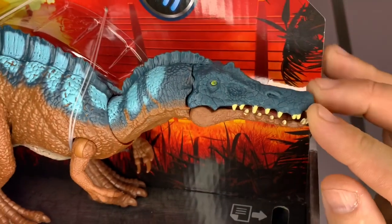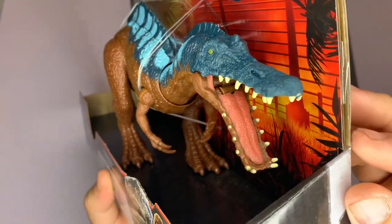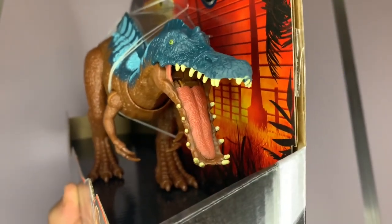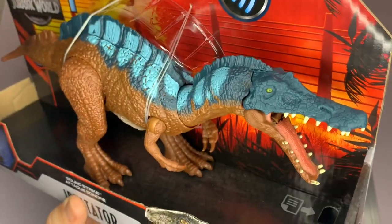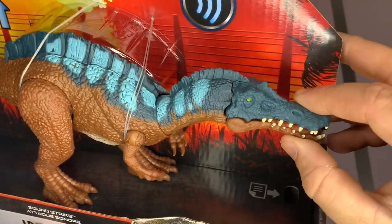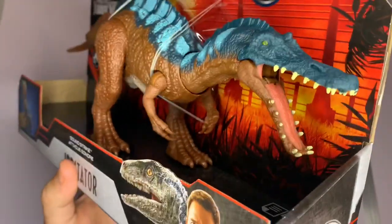There is articulation with the mouth. Does open. It is manually opening. It isn't part of one of the movement features. So there's no snap and jaw action or anything. So it is just a manual open and close, but not to worry. Good detailing with the teeth.